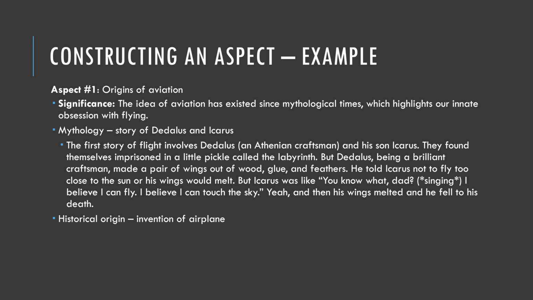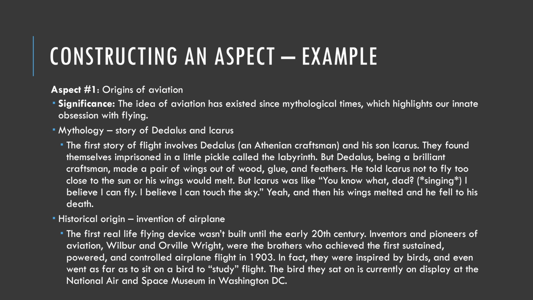Then she went to the historical origin, which was the invention of the airplane. And let's see what she does here. So she discusses, obviously, Wilbur and Orville Wright, and she talks about how they developed the airplane in 1903. And then she inserts a funny, quirky, shocking fact at the end. She says, in fact, they were inspired by birds and even went so far as to sit on a bird to study flight. The bird they sat on is currently on display at the National Air and Space Museum in Washington, D.C.